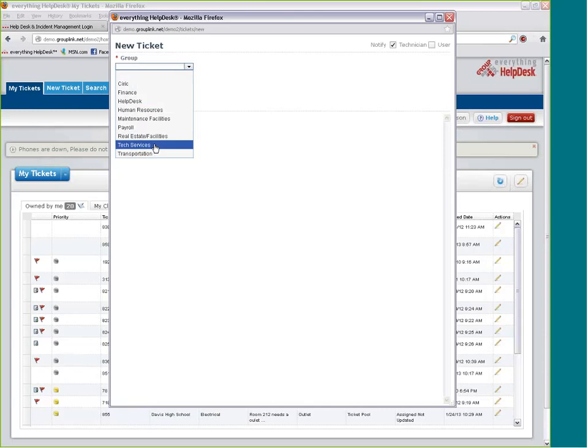And so what we do is we allow you to centralize that, meaning whether it's for my heating and air conditioning in my office or classroom, or maybe it's for my computer, I go to the same system. Really the key is that there's rights and securities that are going to separate these departments, meaning you in IT, you will not see maintenance issues. Maintenance will not see your issues. You will not report on each other's issues unless given rights to do so.